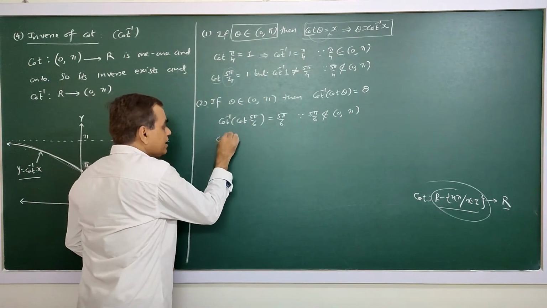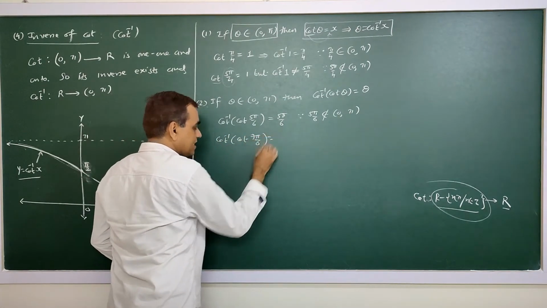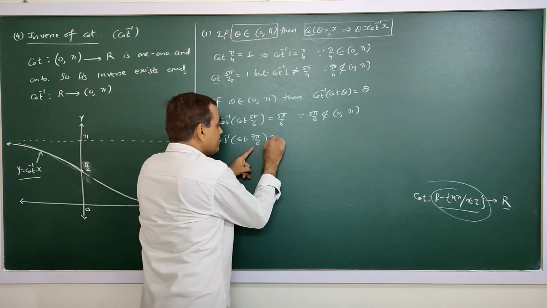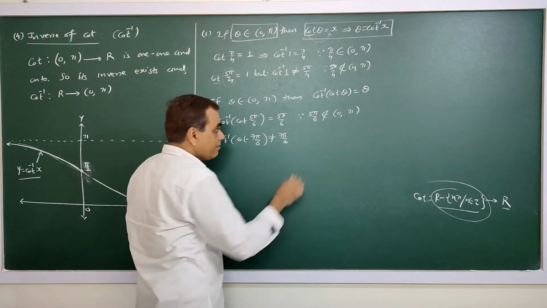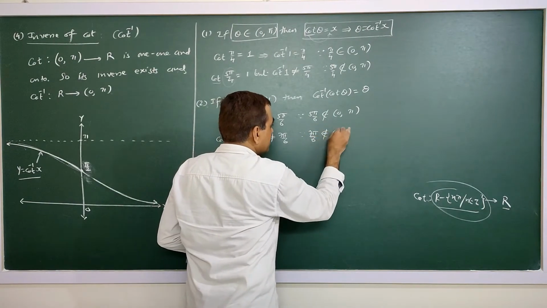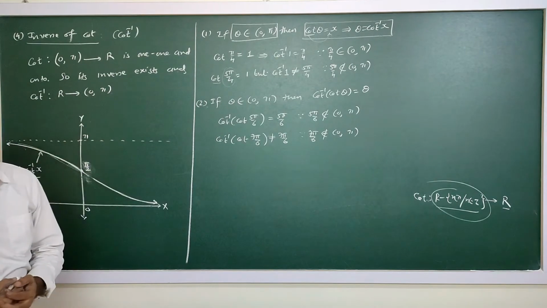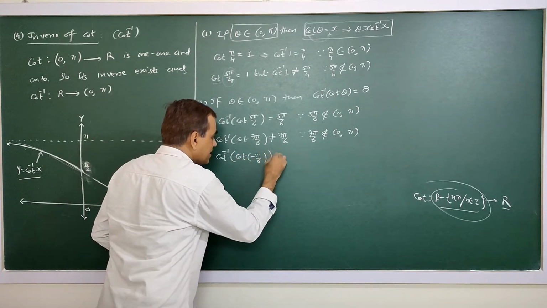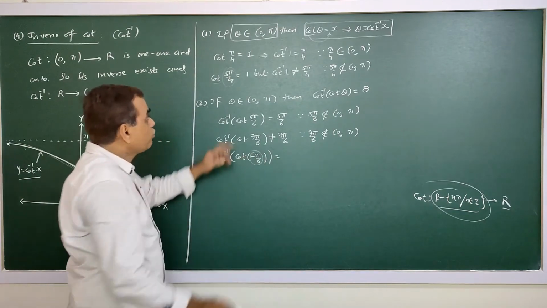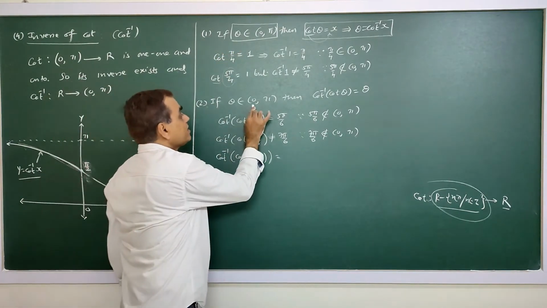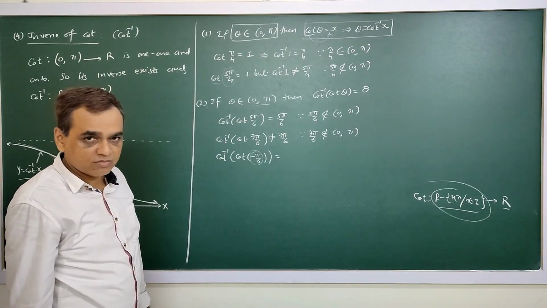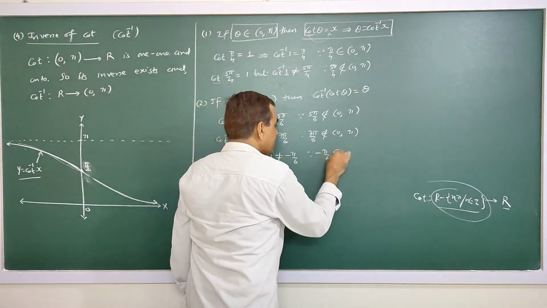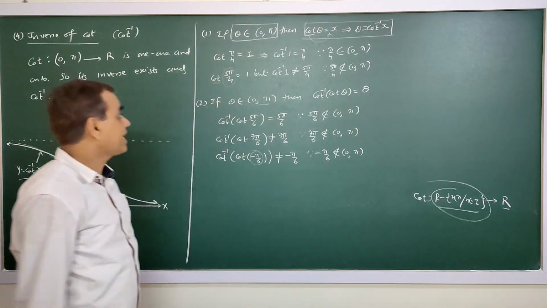If I take cot inverse cot 7 pi by 6, but 7 pi by 6 is more than pi. So cot inverse cot 7 pi by 6 is not equal to 7 pi by 6, because 7 pi by 6 does not belong to 0 to pi. Cot inverse cot of minus pi by 6. Now does it belong to 0 to pi? This set contains all positive numbers. This is negative, so not included in this set. So this is not equal to minus pi by 6, because minus pi by 6 does not belong to 0 to pi. That is the second property.